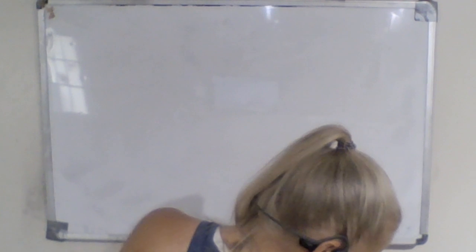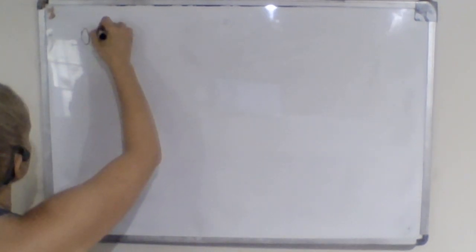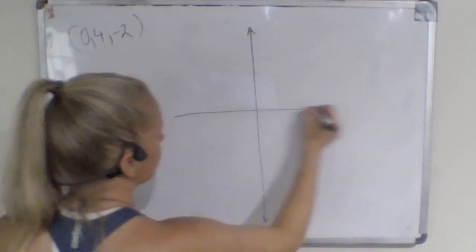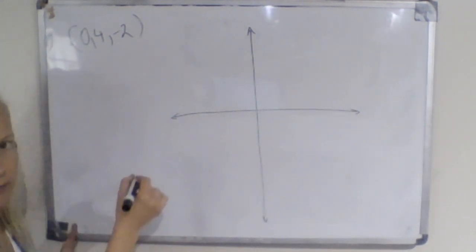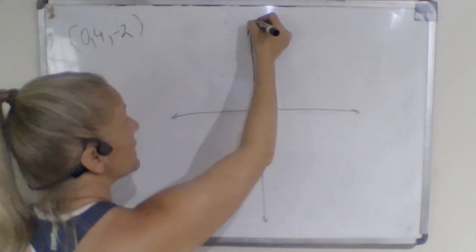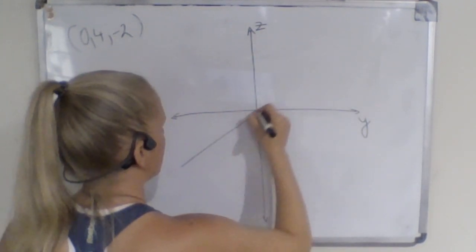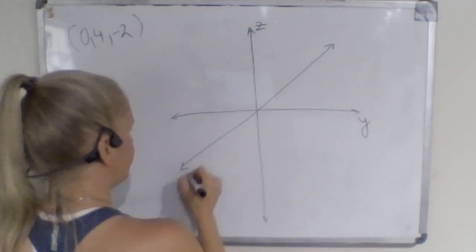So if I would have to graph, first of all, let's graph a point. We'll graph 0, 4, and negative 2. We said this is a little bit confusing because we now have 3 axes instead of 2. I sure hope the video is running. It is. This becomes Z. This becomes Y. And here's my X going kind of like this.